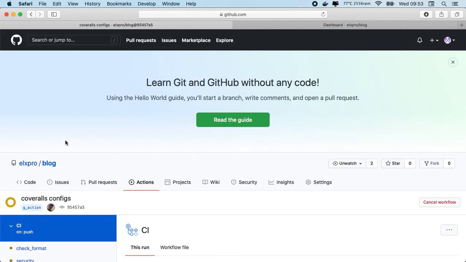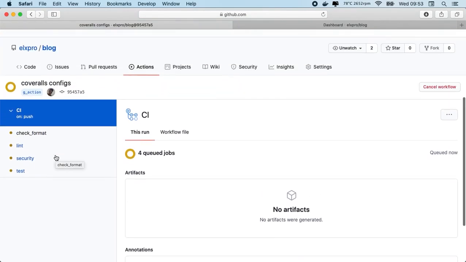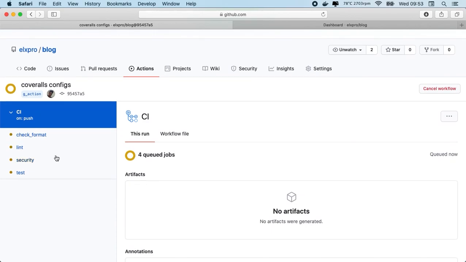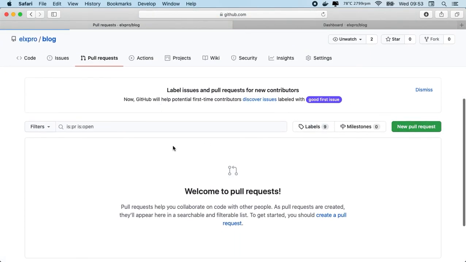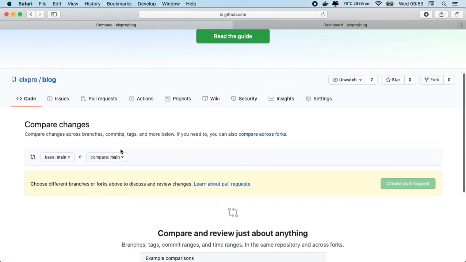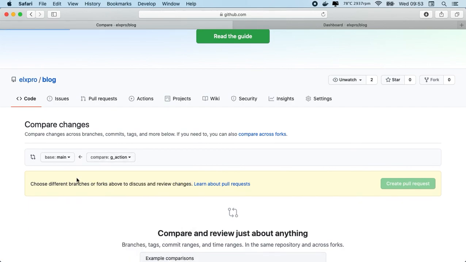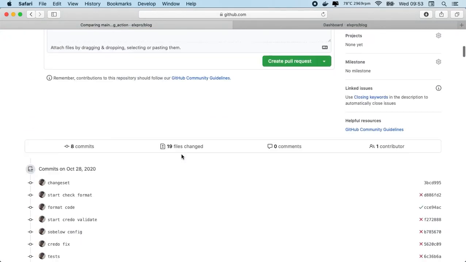Coveralls config. This is going to be validating some information about our branch. You can see this one too in a pull request if you want. You can create some pull requests. And in this case, it's going to be something like GitHub Actions to the main branch.